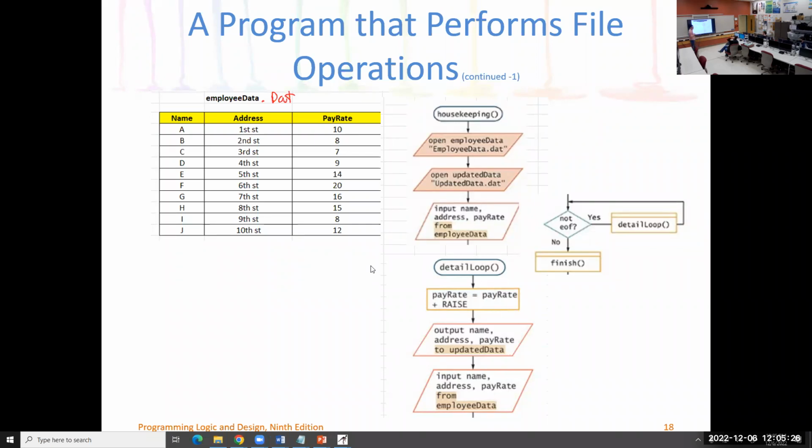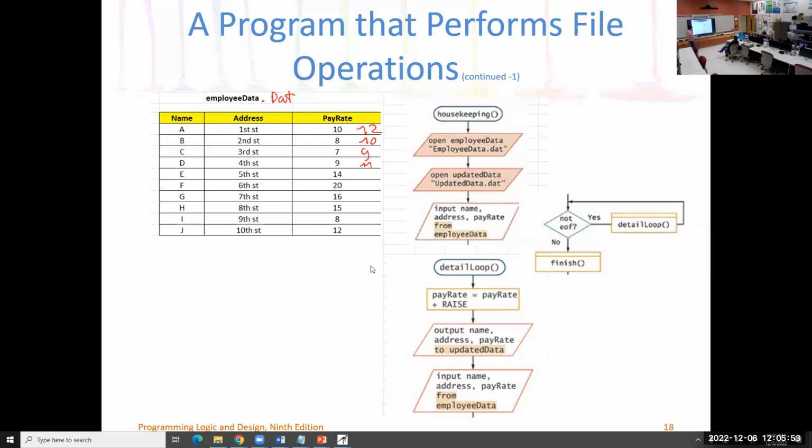That is the database, right? For every employee, I have the name, the address, and the pay rate here. Now I want to do the process to go to every single employee one by one. I take down the pay rate, and for each of them, I just increase the pay rate by 2, right? So basically, I read the first one, I increase him by 12, and the second one, I increase by 10, and then 9, and 11, and so on.